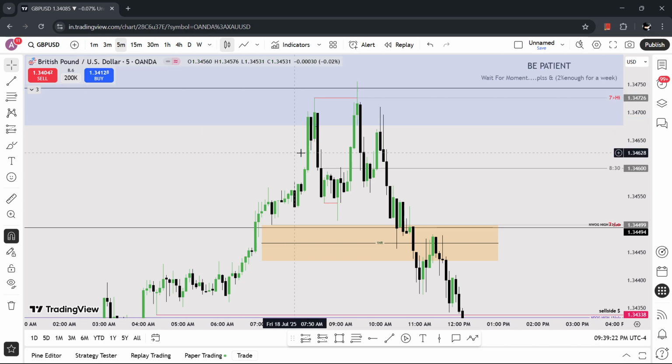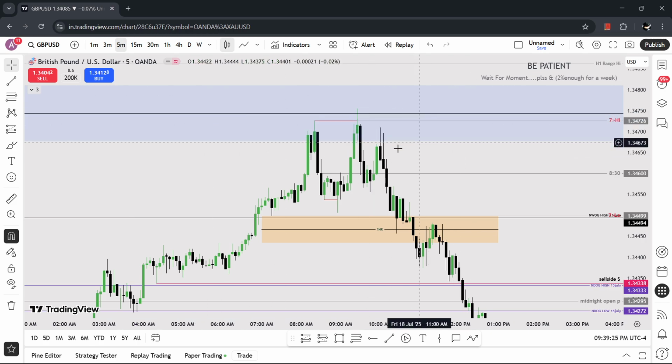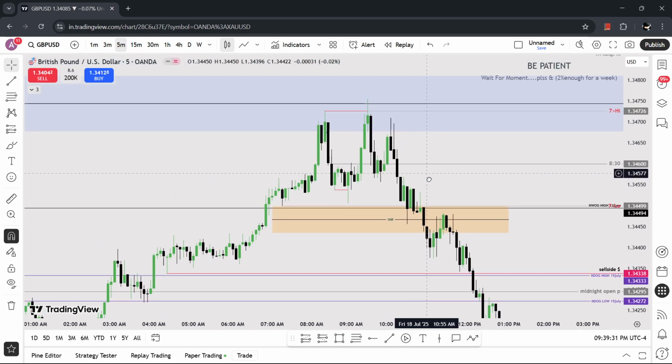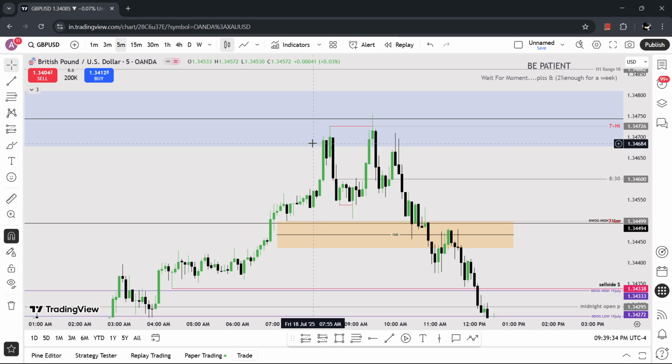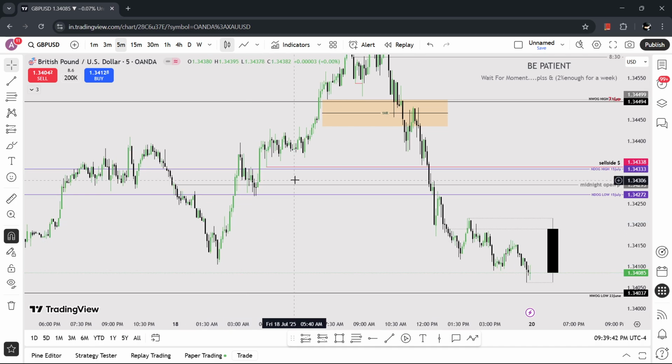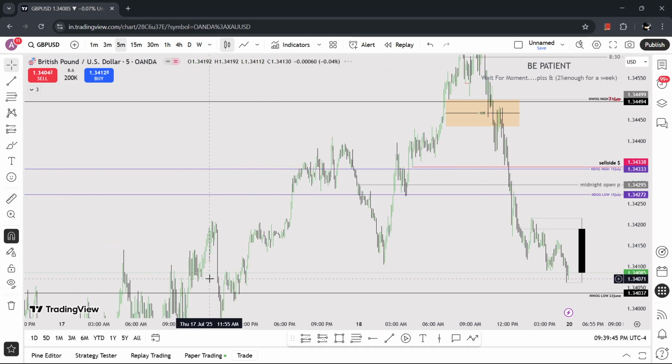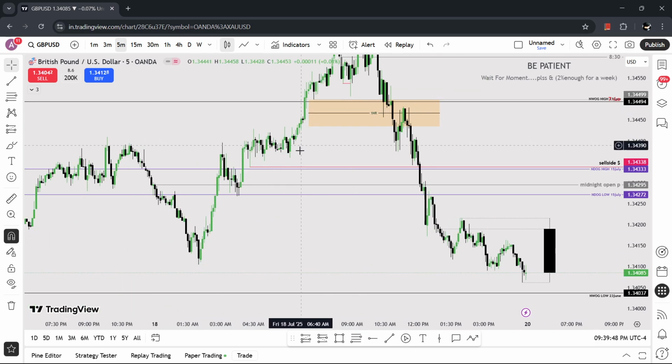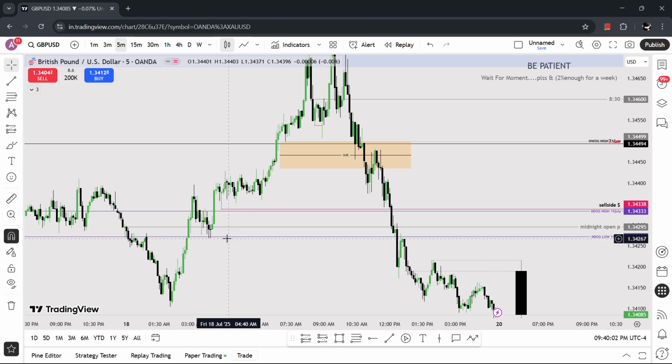Our bias was bearish for yesterday because when it came to this daily fair value gap, I thought it has to go down. So my first target could be this, and my final target could be this one. If it went up here, it's fine. You can't catch the entire move. The center swing was caught up here, and that's really fine. If you have the guts, you can hold up to here. I don't have that guts, but at least you can hold up to here.